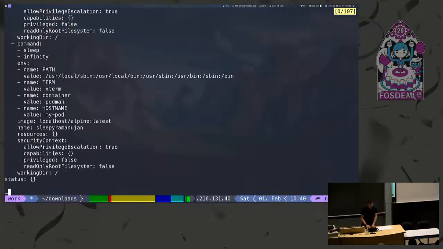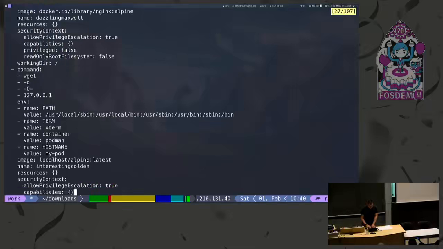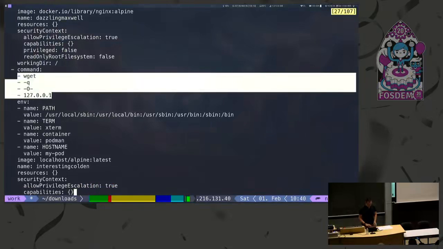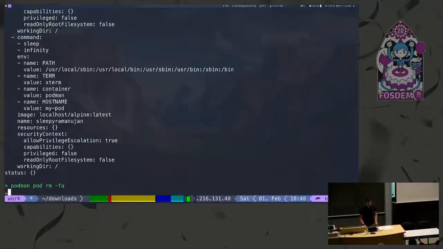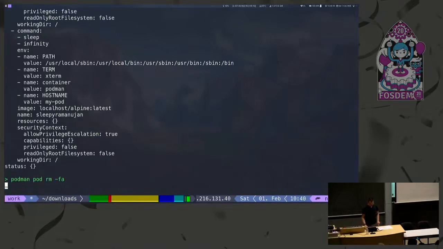For example, we have our wget command here. We executed some commands ago. And if we now remove all our containers from Podman, because this is how the demo should work, then we can demonstrate that we are also able to replay this manifest inside Podman.